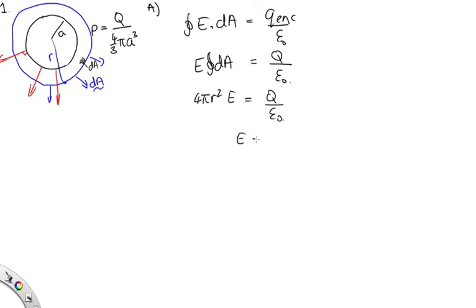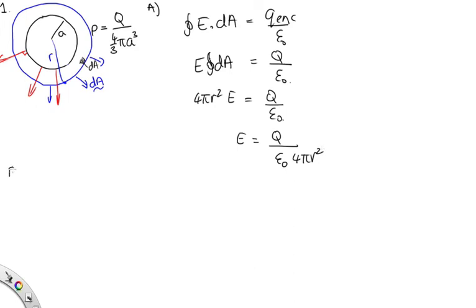And so our electric field at this point, a distance r from the center of the sphere, is going to be given by E equals Q over epsilon naught 4 pi r squared. Now let's just check that that's reasonable. As we send r off to infinity, we'd expect this electric field to drop to 0. You can see that does indeed happen. So this is a reasonable answer.